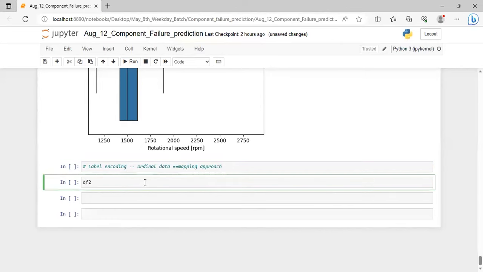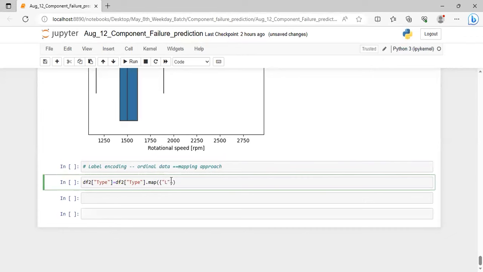So df2 type equal to df2 type dot map. Let's create a dictionary.